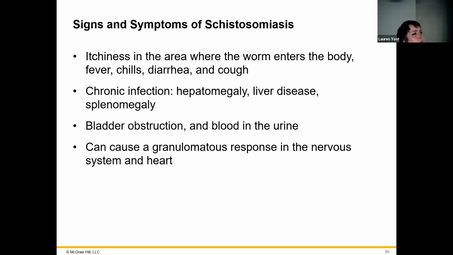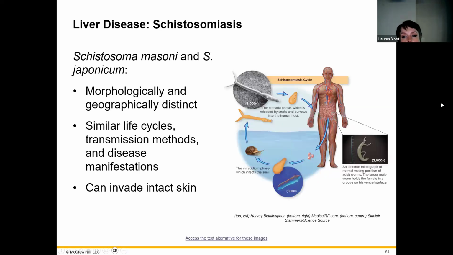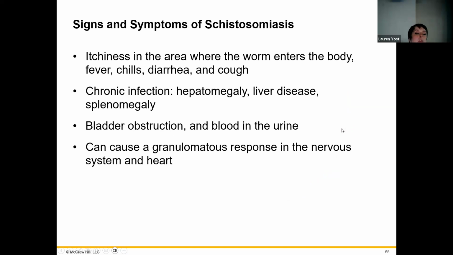And so the life cycle of these guys, as you see here, they get excreted by the animal that's infected with them, in this case, people. Then that water becomes contaminated from urine or feces, usually urine. And then those guys move into a life cycle in the snail. The snail releases a certain phase of these schistosomes that then can burrow in through the skin. So fresh water that has snails in it is the most likely place that you're going to have this. We mostly see this in tropical and subtropical areas of the world.